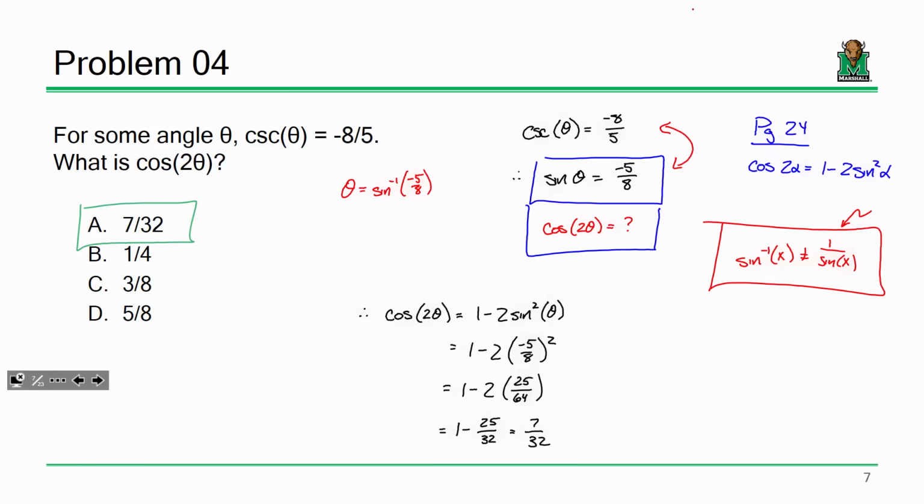Yeah, no, that's fine. That's fine to get a theta and then take, yeah, no, that's fine. And that is a completely plausible way of doing it. My whole point was to try and get you all to go to page 24 and go through the... no, I'm trying to get you to use the reference manual. I feel like it's just faster doing it with just the inverse of that there. I think it's faster doing sine inverse of negative 5 over 8.